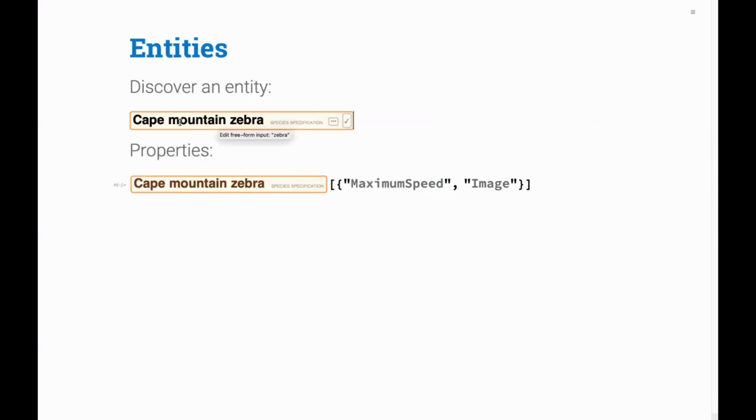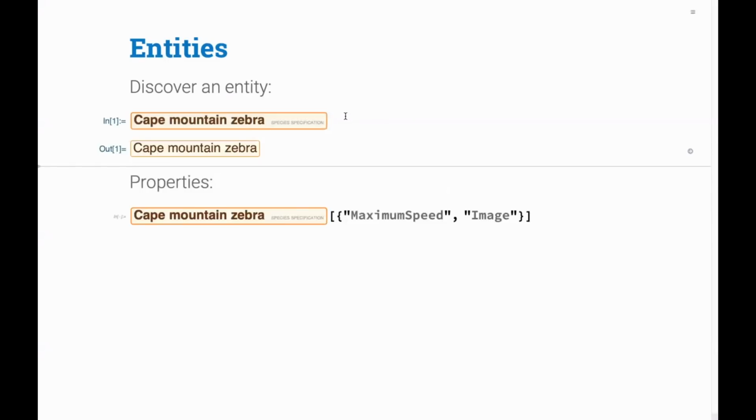But I'm fine with that interpretation, so I click the checkbox. I can do that, or I don't have to. And then I'm done. So this is an entity. And if you hover over it, you can see, for instance, its type and its so-called canonical name. And now, if I evaluate it, you might be wondering, oh, why did that not work? But it worked well. It did exactly what it was supposed to do, namely nothing.